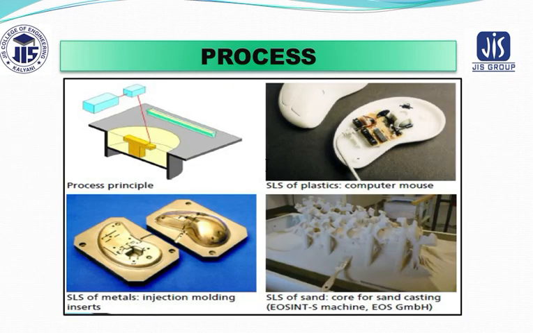So this is the process. Initially what I was talking about, this is your process principle. Again you can see the laser light has been focused over this one. This has been carried out in a chamber. This is SLS of plastic, that is the computer mouse. You have seen the computer mouse, isn't it? And this is SLS of metal injection molding insert, and this is SLS of sand. This is the core for the sand casting. You can see the core for the sand casting has been generated.